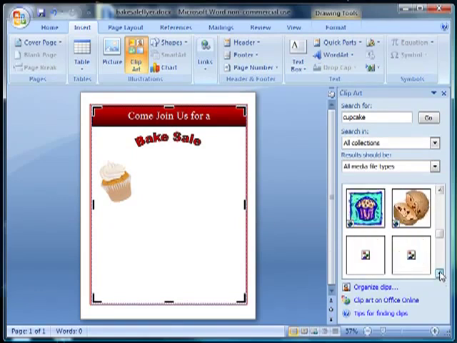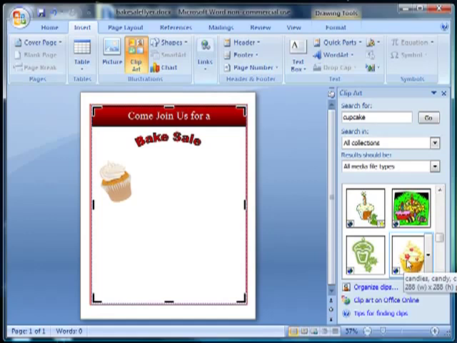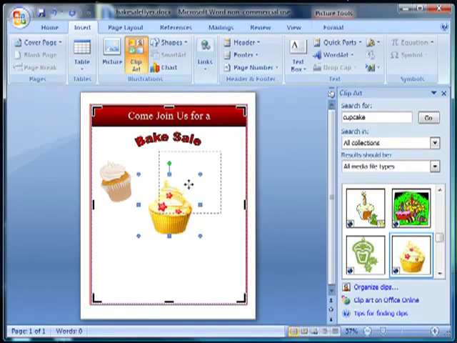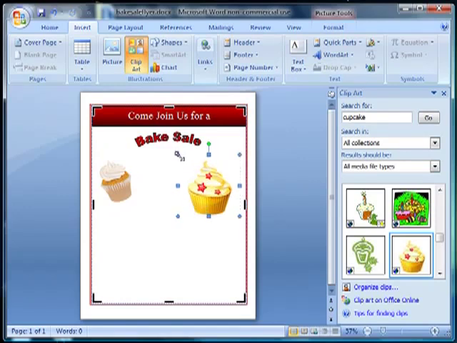And I'm going to add a second cupcake just for balance. I'll add this one here because it's got a little bit of red to it that blends with our reddish burgundy pinstriping and color fill. I'm going to shrink this down some so it'll be about the size of our first cupcake, and freely move it. Then I grab the circular arrow and tilt it outward like the first one. And actually, I'm going to click it and use my arrow keys to nudge it a little more where I want it to be. Good, there we go. So now we've got some pictures on our flyer.